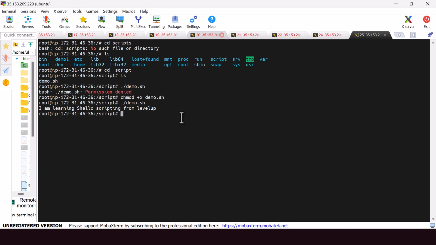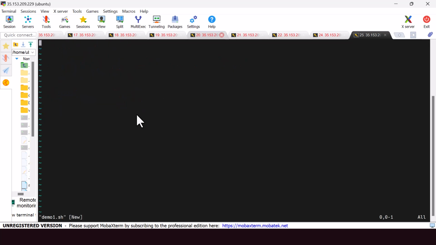Okay, now let us see one more simple example, then it will be very clear for us. For that, let me create one more script file. I will give it as vi demo, or let's say vi demo1.sh. Enter.